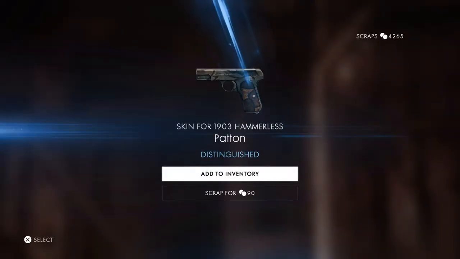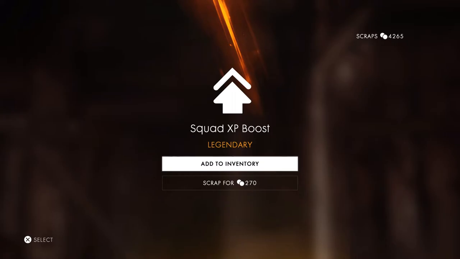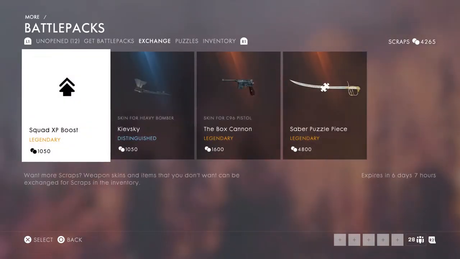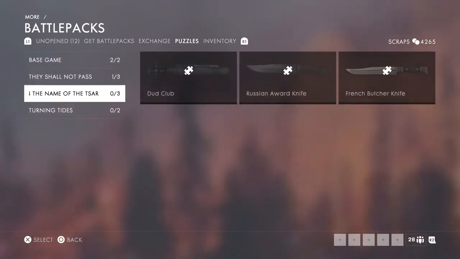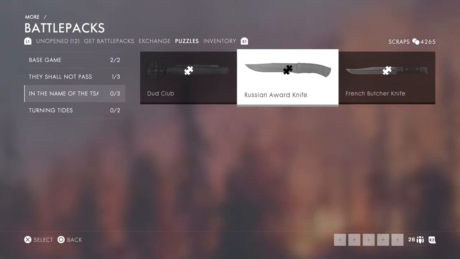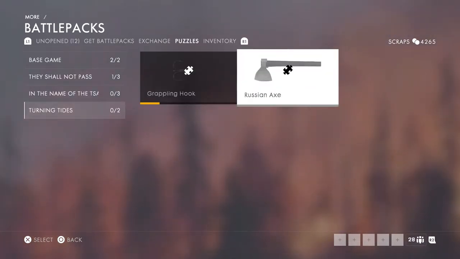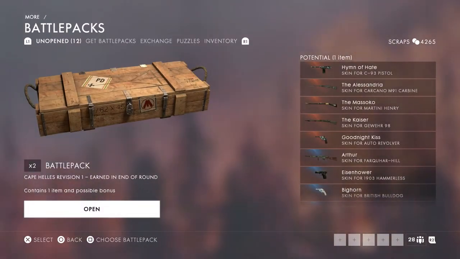Looks like they are. That's a pretty nice skin for the 1903 Hammerless. I do actually like that skin, that gun, quite a lot. XP boost. Now, I'll quickly show you guys. I would be scrapping my XP boosts, but I want to get to max rank quickly. So I either want the Russian award knife or the French butcher knife, and the Russian axe would be pretty cool, but I don't think those parts are available in battle packs. Yeah, I haven't seen them.